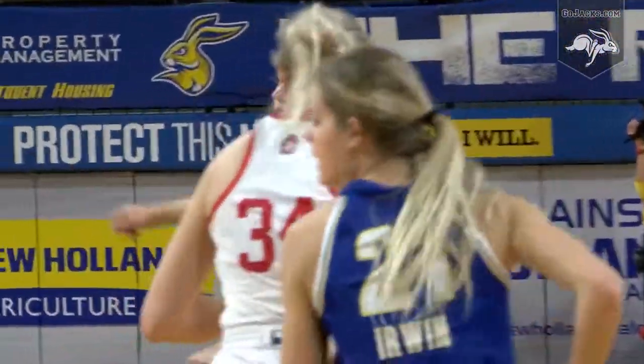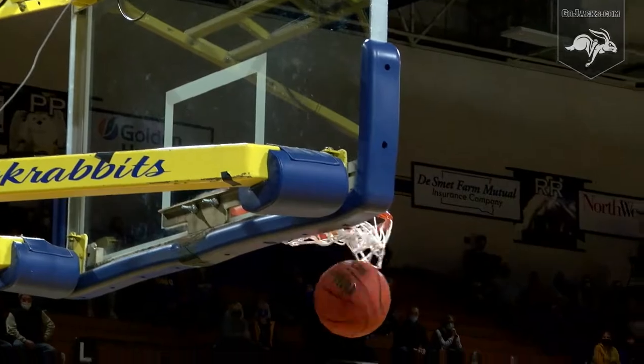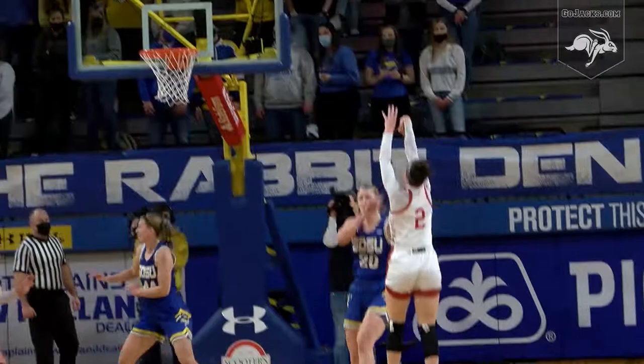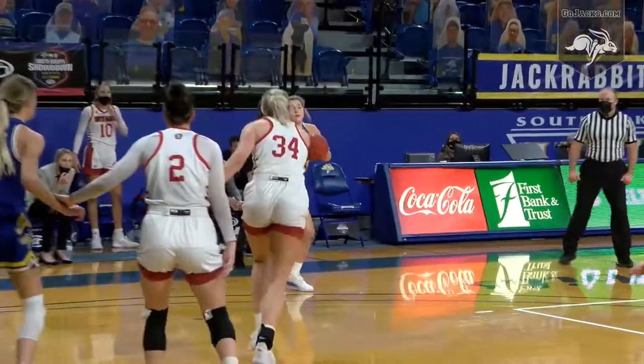Selen from the free throw line, left corner Peyton Burkhart with the three. Burkhart long cross-court skip pass, Thunick for three, right wing three, Lindsey Thunick. Getting around Maya, Selen tries to drive the lane and then step back fadeaway jumper good for two. Gets caught too low behind the glass and a double team, back out to Burkhart right wing good for three, Peyton Burkhart.